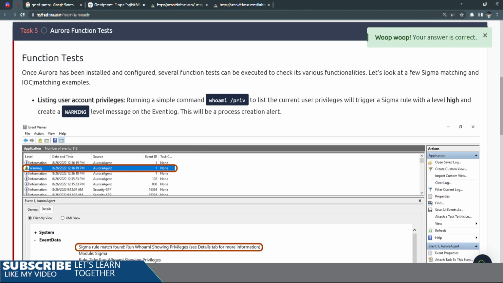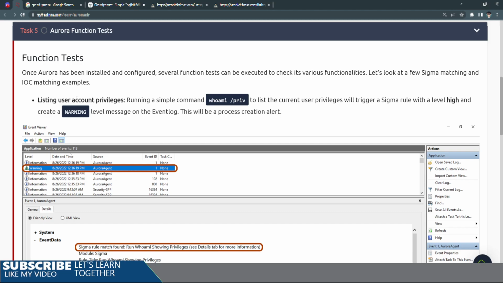Function test. Once Aurora has been installed and configured, several function tests can be executed to check its various functionalities. Let's look at a few Sigma matching and IOC matching examples.